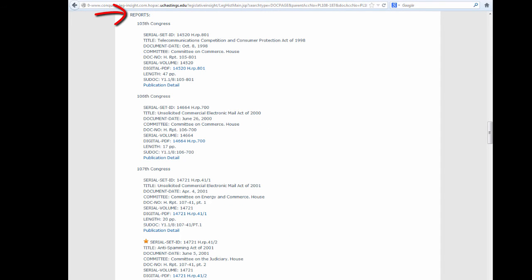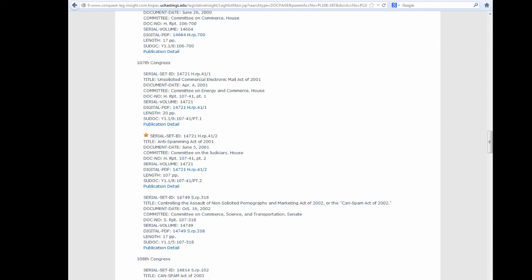Reports may include committee reports or conference reports. After a bill is introduced, it is referred to the committee charged with reviewing bills in the area of law that the bill addresses. The committee may then refer the bill to a specialized subcommittee. Committee reports include a detailed analysis of the proposed legislation and the committee's recommendations. Where there are differing House and Senate versions of a bill, a conference committee may be appointed to draft a compromise bill that both chambers can accept. The conference report includes recommendations explaining how differences in the two versions of the bill were resolved. Committee reports and conference reports in particular are often considered the most important source for determining legislative intent.